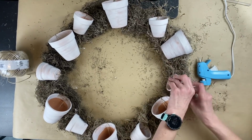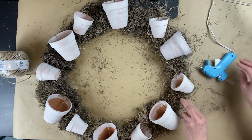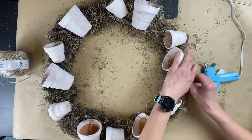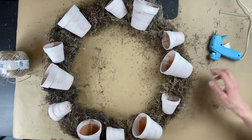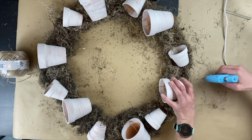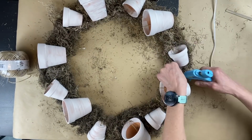I also should note that I did use DIY's White Swan, and I did a whitewash on all of the containers. I added a little water to the paint just to dilute it a little bit, and then I whitewashed the containers to give them that look.